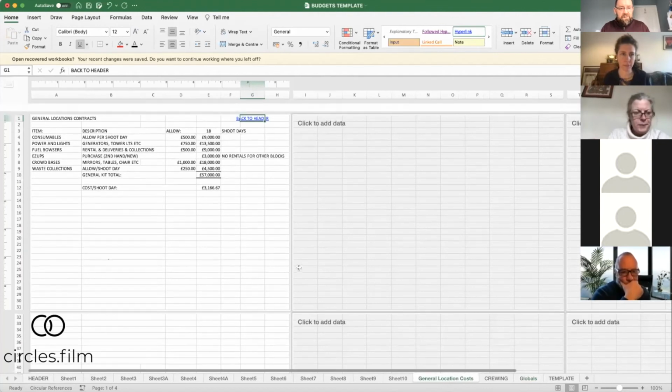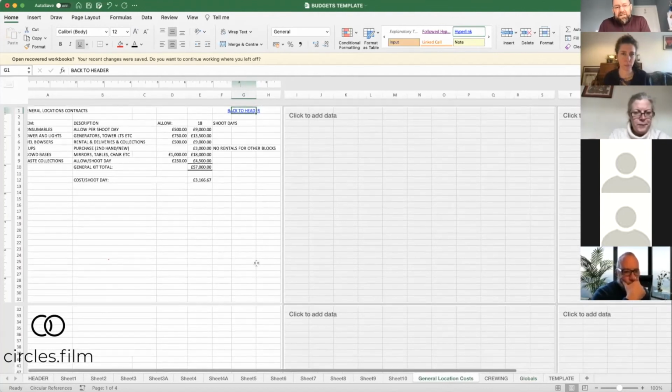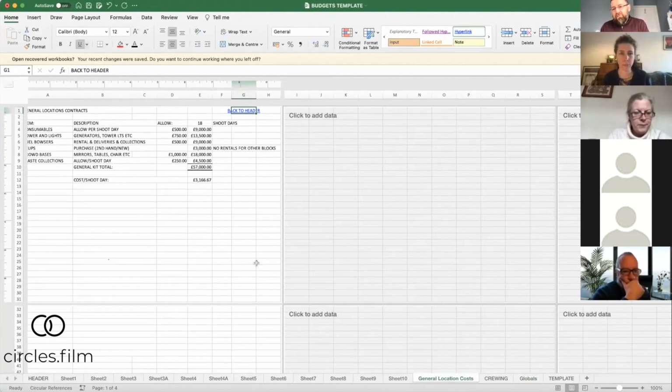General location costs. I honestly use my past shoots to look at this, because I work on a spend of what I'm averaging within sort of the miscellaneous costs. So I don't do too much detail on this. I find it pretty pointless, to be honest.